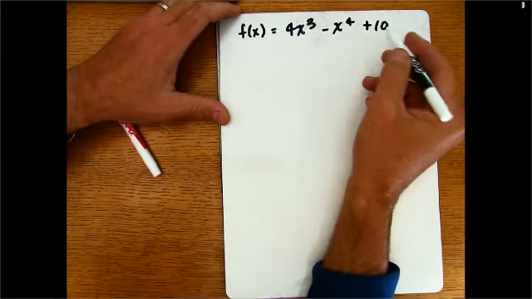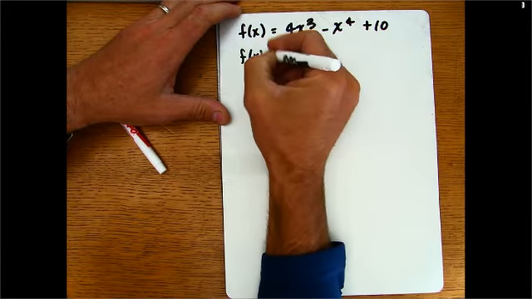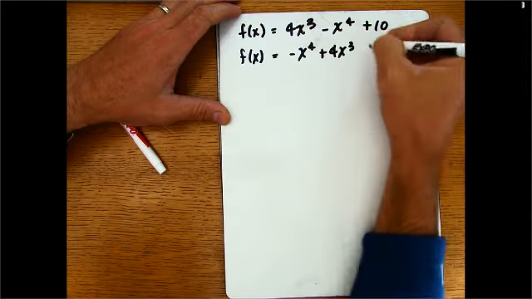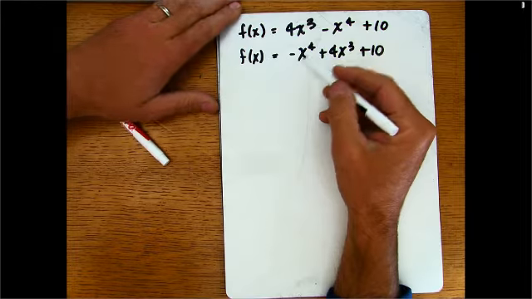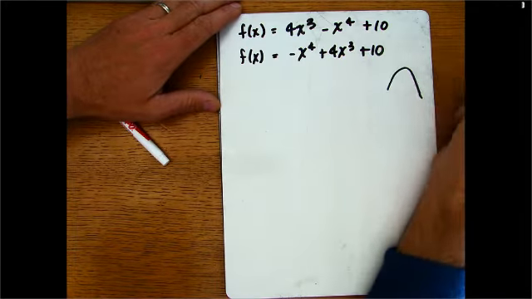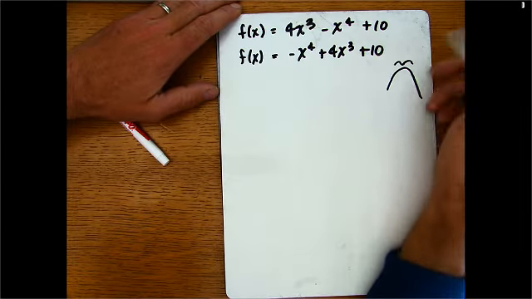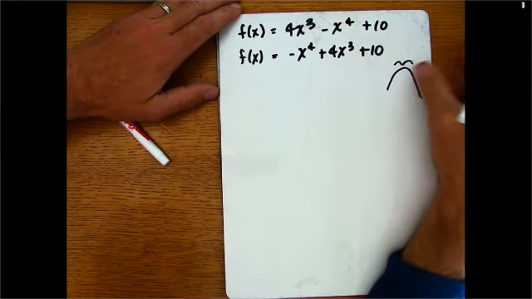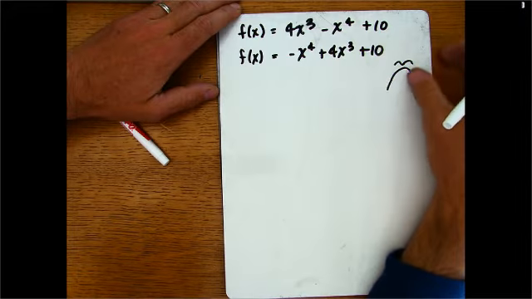The first thing I notice is it's not written in standard form. The cubic is in front of the quartic, so I'll write it in standard form as a polynomial first. Negative x to the fourth plus 4x to the third plus 10. Okay, so now I think of this as a quartic function with a negative leading coefficient, so we should see end behavior that does something like that. There might be some bumpiness here, but it's definitely a downward turning sort of function whose end behavior in the negative and positive sense should be going towards negative infinity.